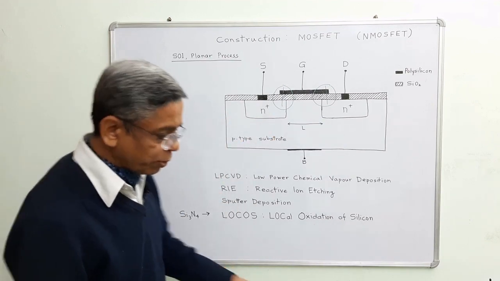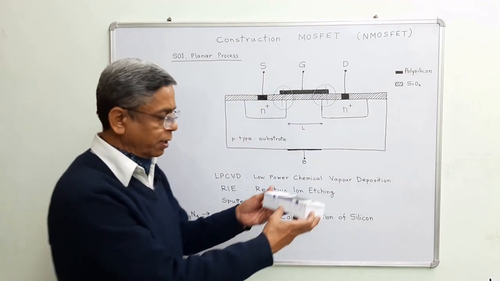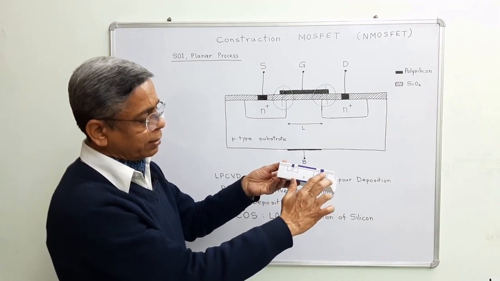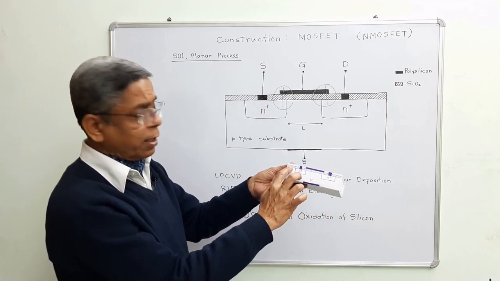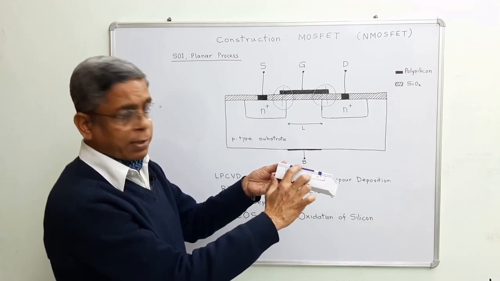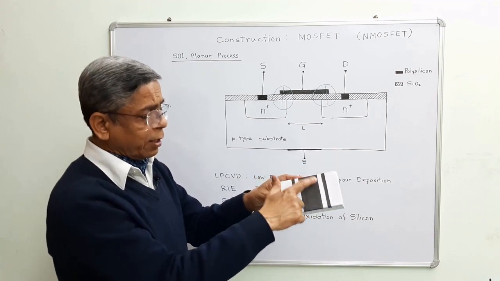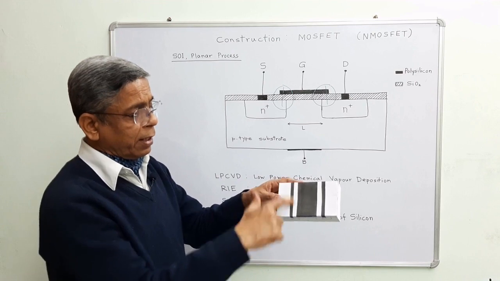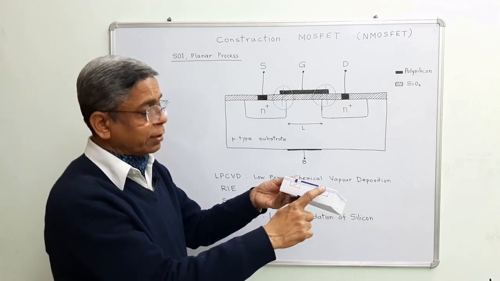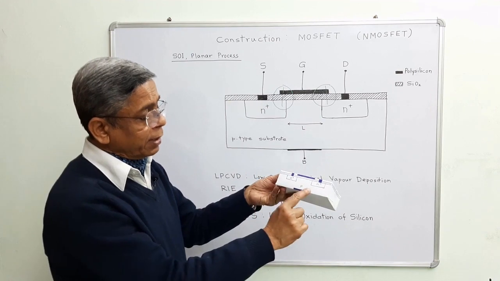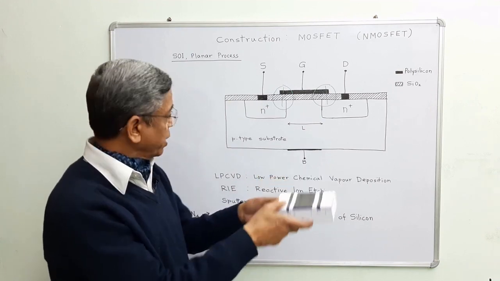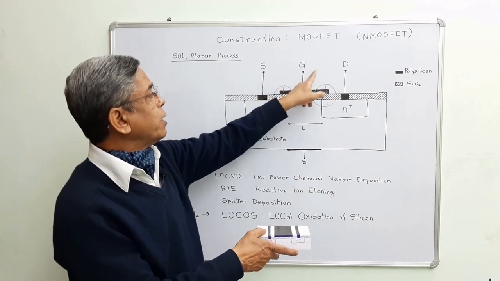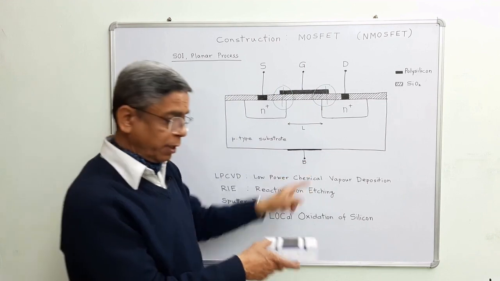Let me explain the whole process by using a very simplified three-dimensional model. In the whole block, we start from taking a P-type substrate, and this is the layer for silicon dioxide, and this layer, the dark one, is polysilicon, with selective masking for making the gate. These are electrical connections: this is for source, this for drain region, and this is for body or substrate point. It is also here, the body part, and these are four terminals: gate, drain, source and body terminal.